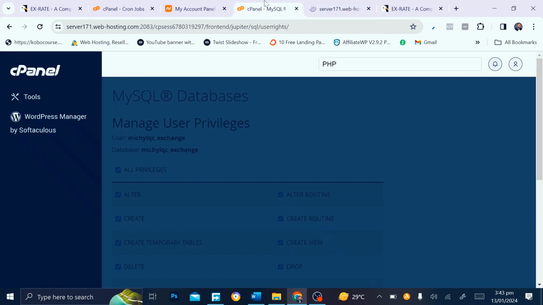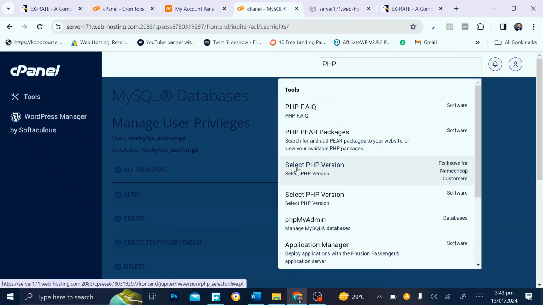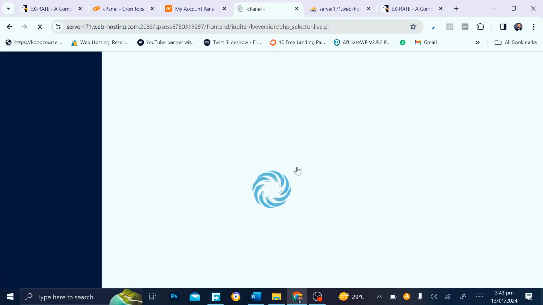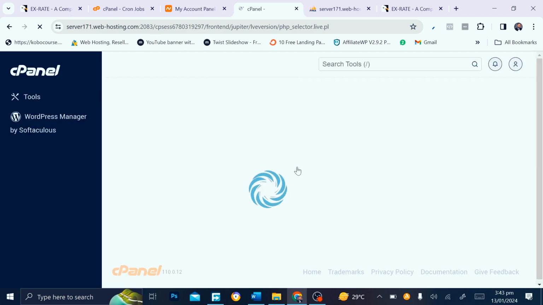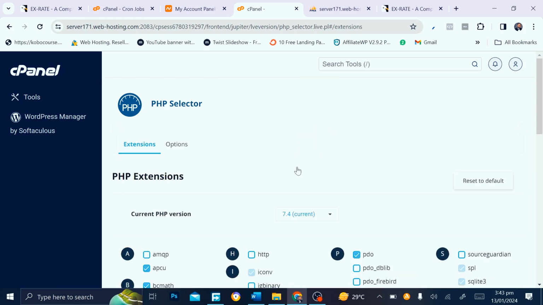While that is still taking place, I want to go on and select PHP version. Now there is a version for this script that must be taken into recognition, or your script may load the wrong way. You may be getting the wrong thing if you don't remember to make sure that the version for the script is actually what you're using.